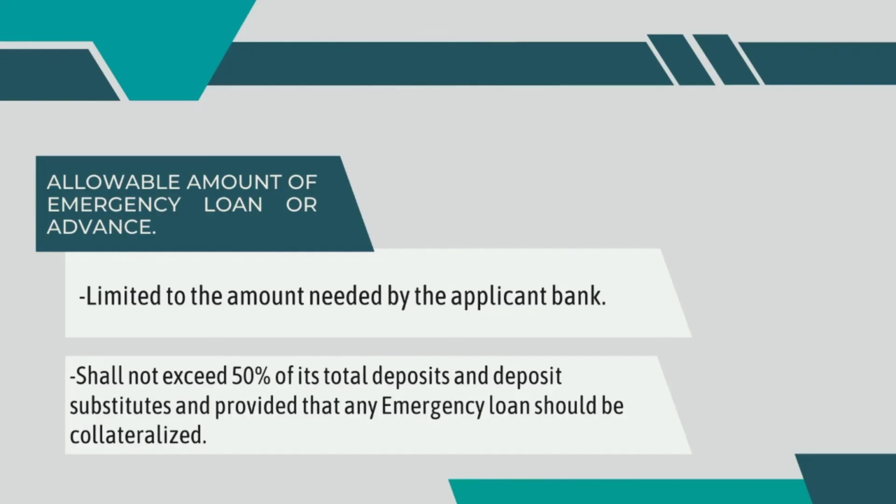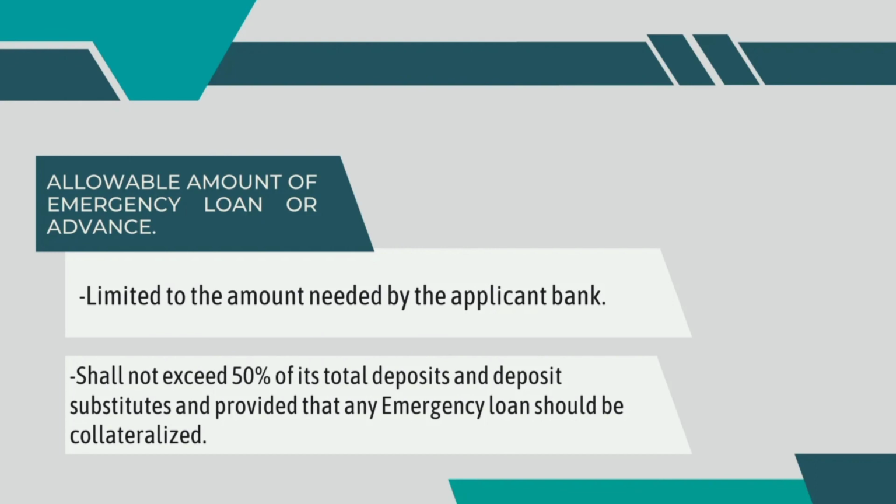Now, dito na tayo sa allowable amount o kung magkano yung allowed na makuha ng isang bangko in case of an emergency loan or advance loan. First, it should be limited to the amount needed by the applicant bank. Second, it should not exceed 50% of its total deposit and deposit substitutes, and provided that any emergency loan should be collateralized.